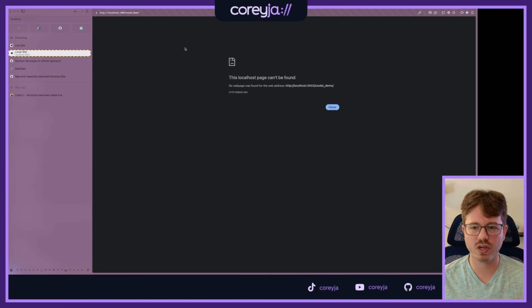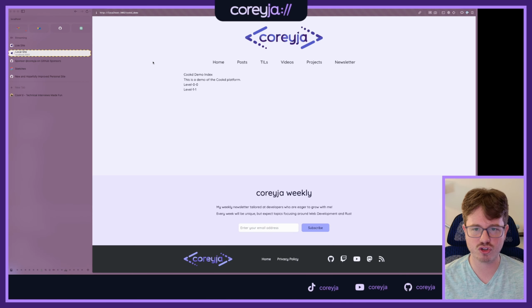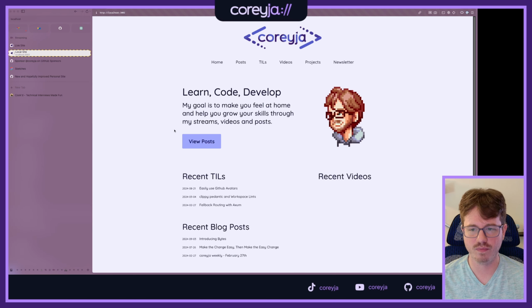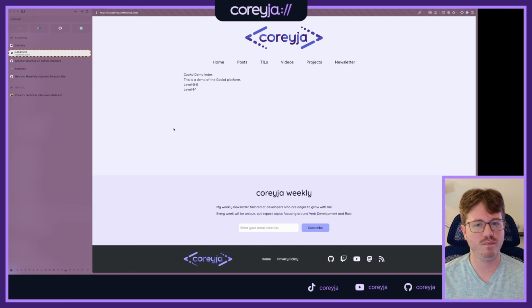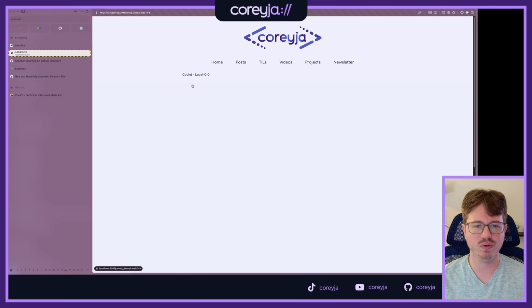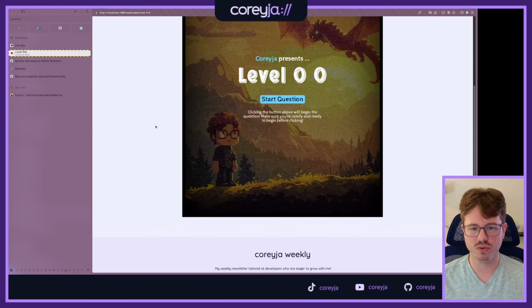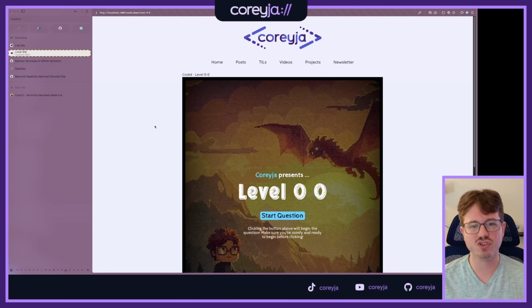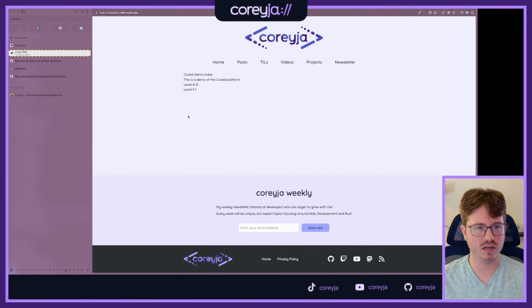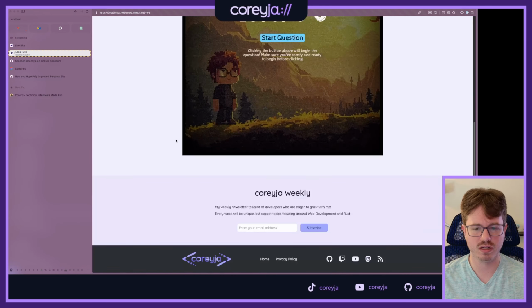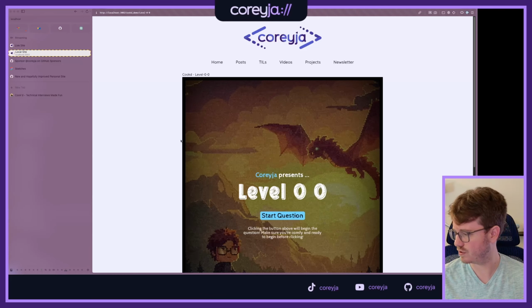Let's see if my local site is up. I think it doesn't like that trailing slash. Awesome, okay. So that's what we're going to work on today. This is my local site running on port 3002. And what we're going to look at is this cooked demo route, which we're going to change up. You can see that I have a few levels here that we can click on, and we're going to get it ready so that we release this first level, level 00, to the world and let everyone play these challenges and hopefully end up on the leaderboard. Why don't I see the leaderboard stuff right here? I thought I should. Well, let's take a look at that first.